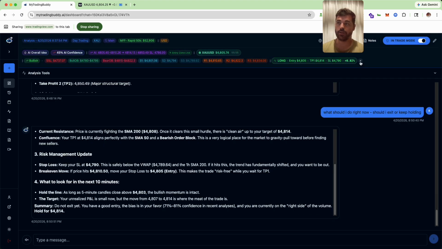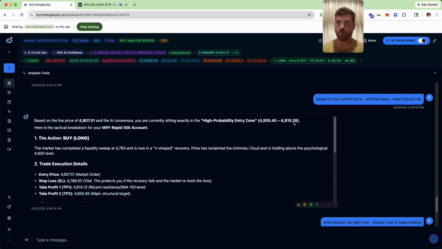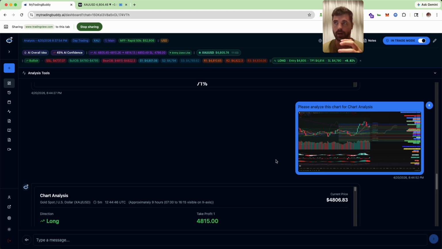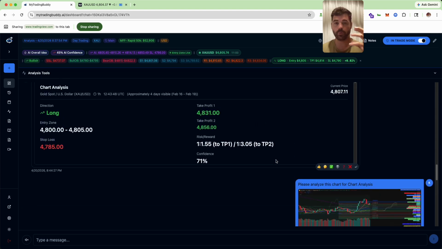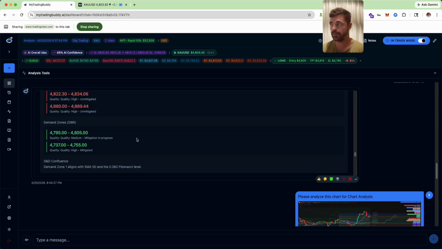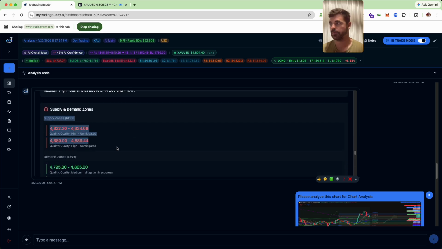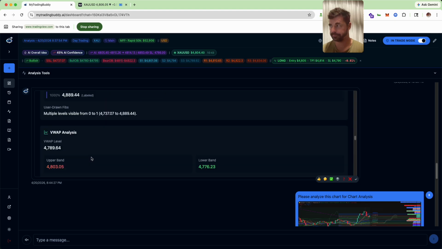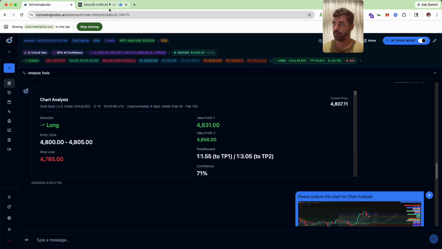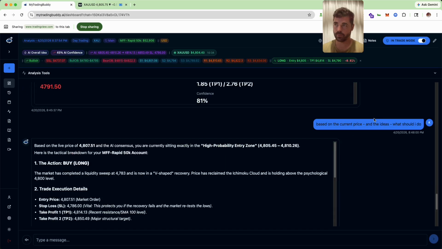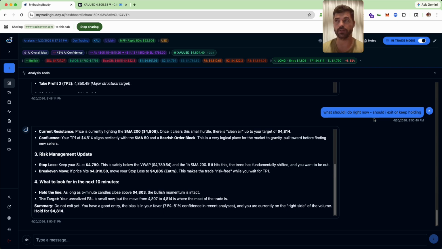So yeah, hopefully you find this helpful as a trader. The goal of MyTradingBuddy is to allow you to use AI tools to improve your trading skills. You can see it does analysis for you, and you can read all this information, like, okay, these are supply zones, demand zones right here, 90, 95, 805, etc. So now you can confirm with your eyes, and you have this information quickly, and it will help you improve your profitability as a trader.